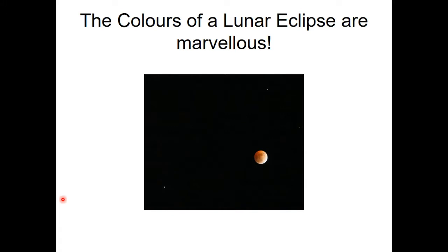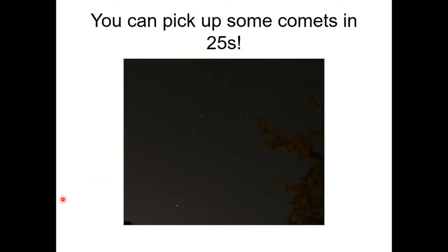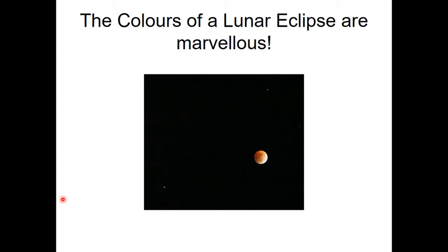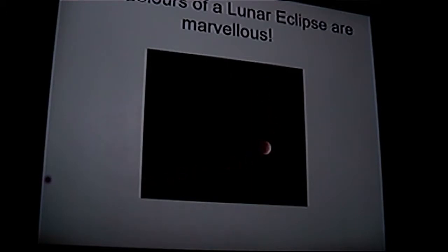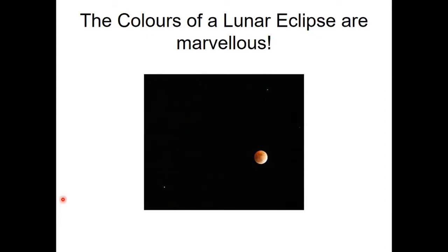Assuming you will all be using the color setting on your camera rather than the black and white, which is possible, there is a funny deep copper color that we get from a lunar eclipse. Very much like a Max Parrish poster for those with an arts background. It's just sort of otherworldly. This is Saturn, and this is Regulus. And of course, another good thing about lunar eclipses, you don't have to travel to bizarre places to actually see them.